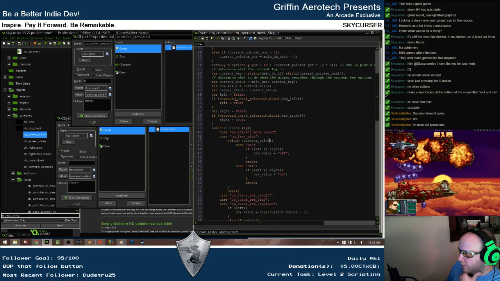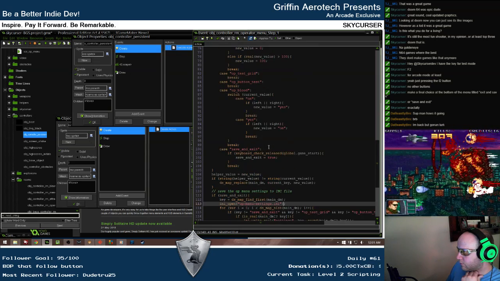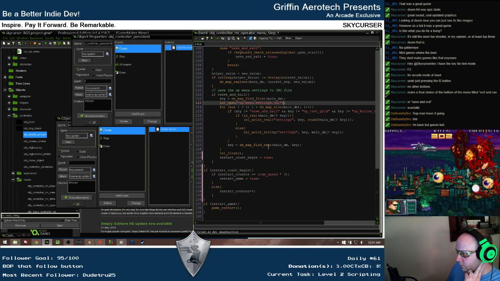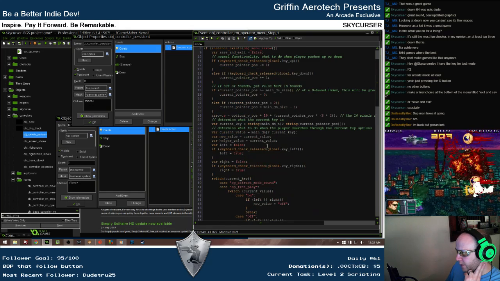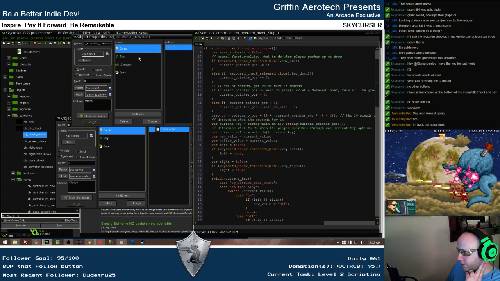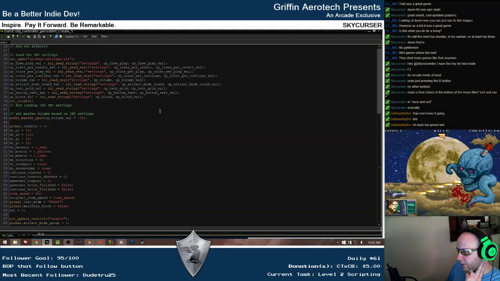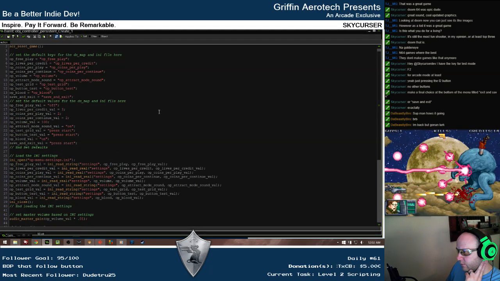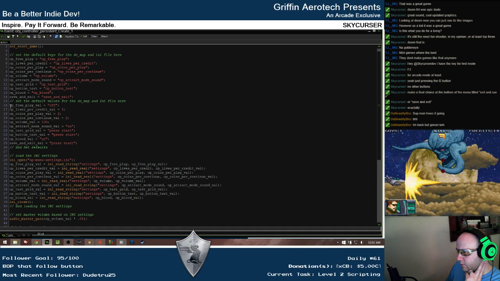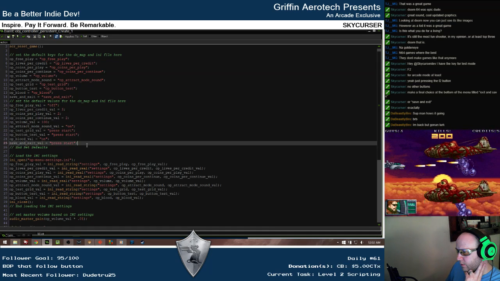Okay, and the last thing you'll probably want to do is to simply make sure that the values that you get out of the INI file are exactly what you expect, so that if something is out of bounds, you correct it. And we're kind of doing that here, but not exactly.